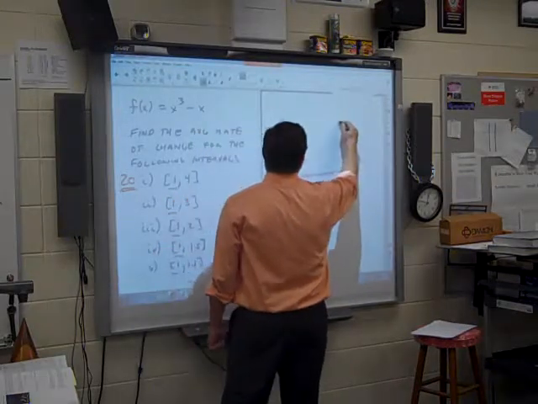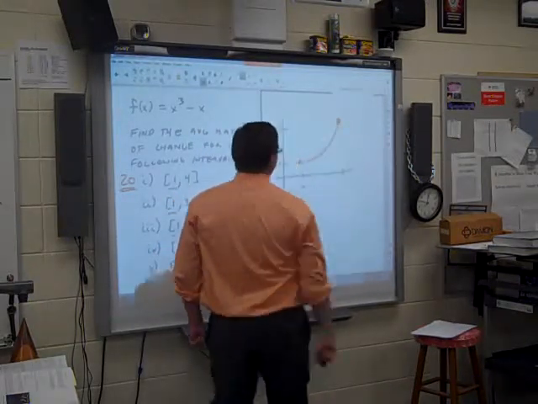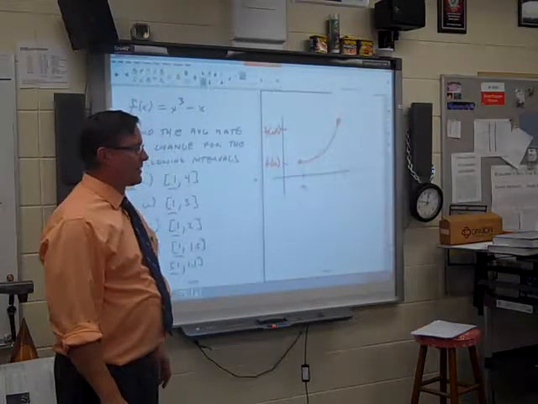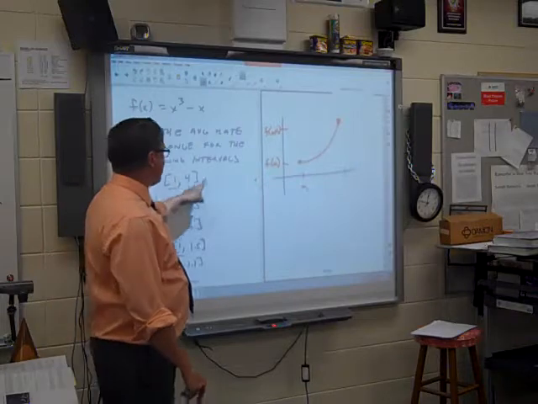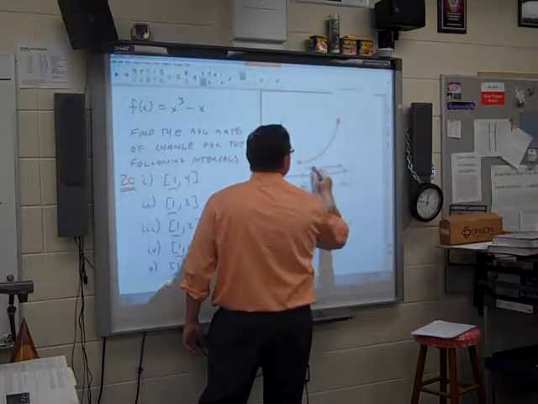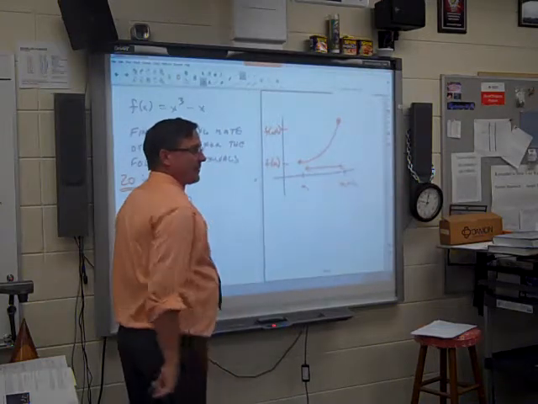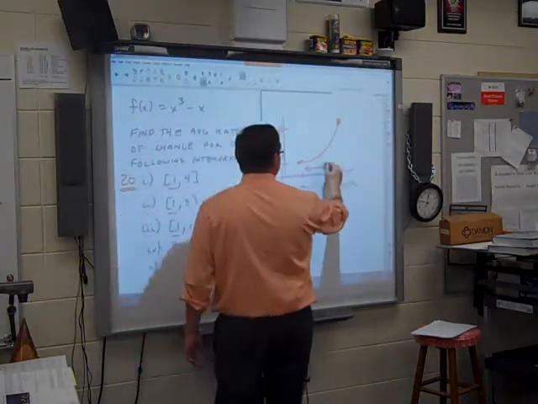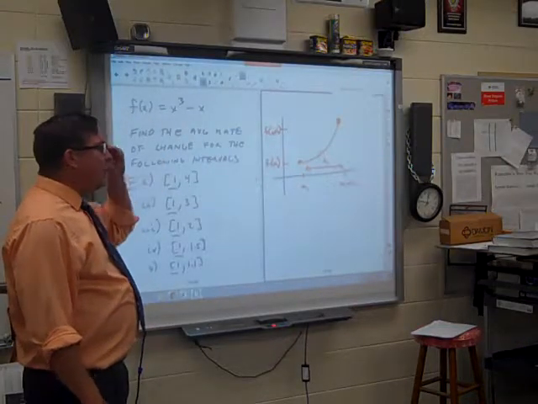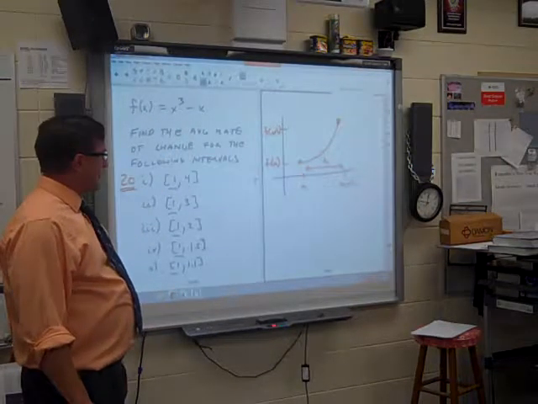Everyone, I want you to picture, and I don't care what the curve looks like. That's not even close to the real curve. But I want you to picture that every time we have an interval from 1 to 4, it's really A to B, but instead of going to B, we're always going to go A plus H. It could be A to B, f of A to f of B, but I'm always going to do it this way, all right?